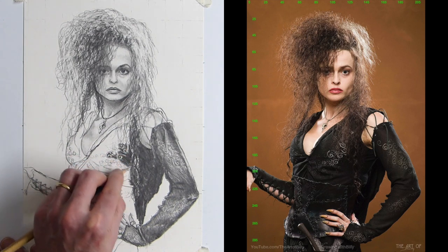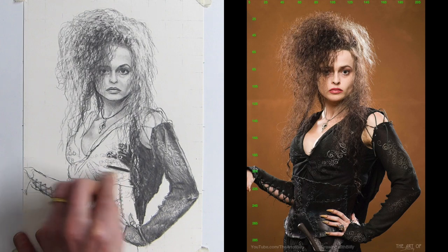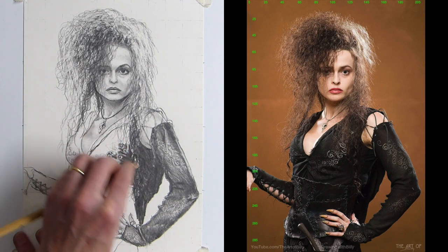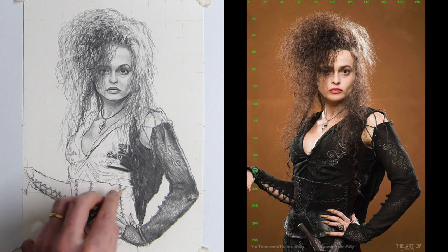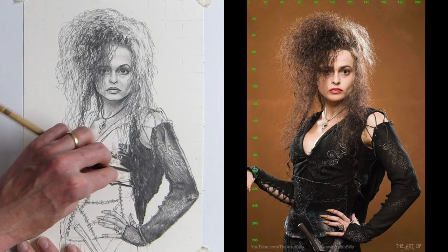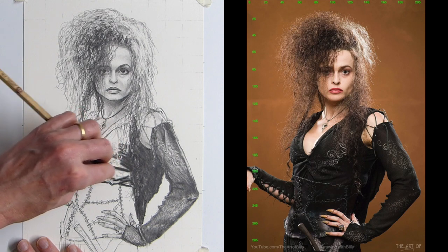So now, and you can see very carefully, indicate the dark shadows of the creases. And that's where the hair comes all the way down. We've got a darker crease line, shadow, and these kind of fold lines in the fabric.